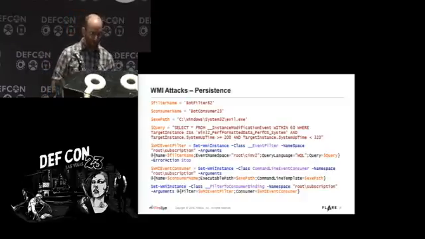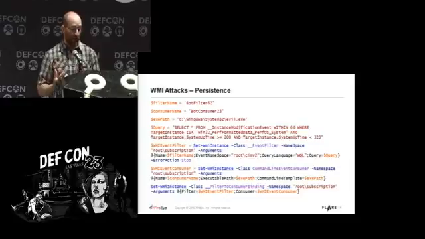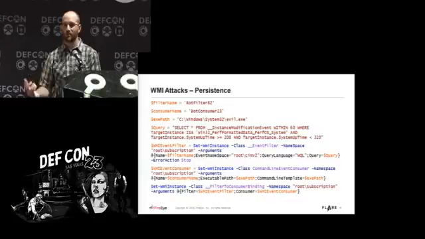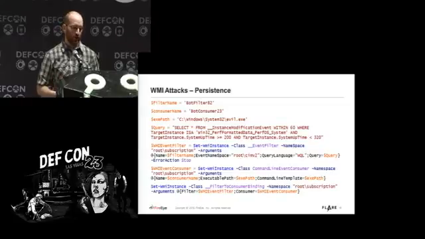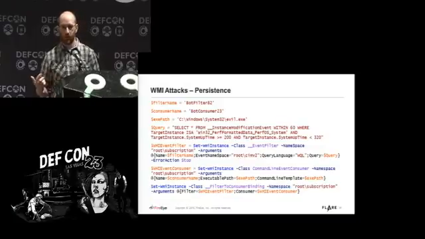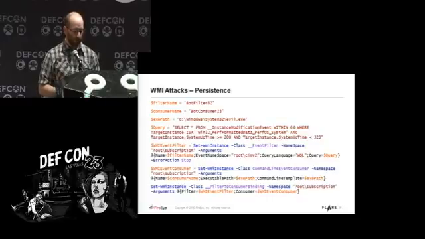Kind of lame. So we have what we want to trigger off of, and then what are we going to do upon triggering that? All we do here is there's a command line event consumer. So shortly after system startup, we're going to execute something at the command line. What is that going to be? In this case, it's just going to be evil.exe. The attacker had previously dropped their Python executable, and shortly after system startup, it would just be executed again. All right, nothing too complex here.